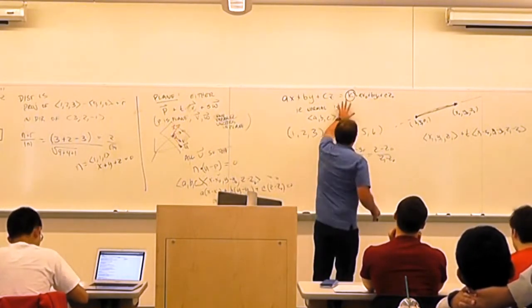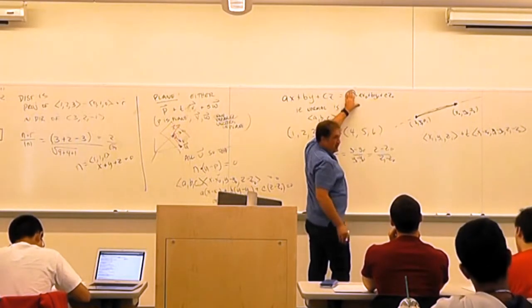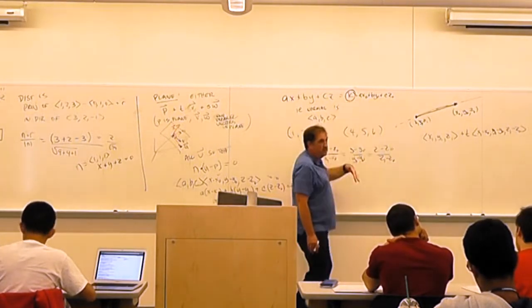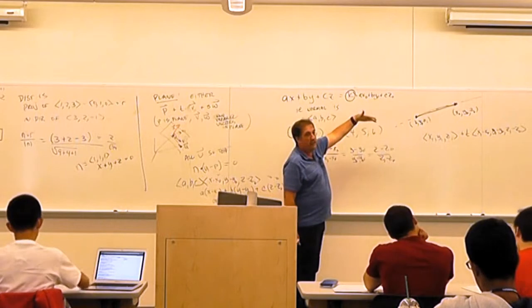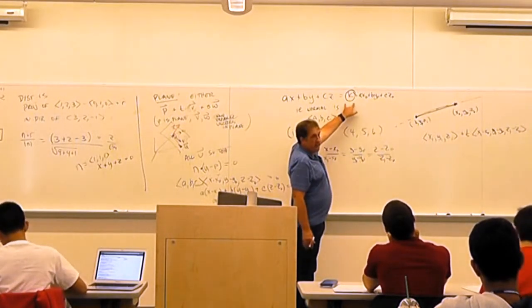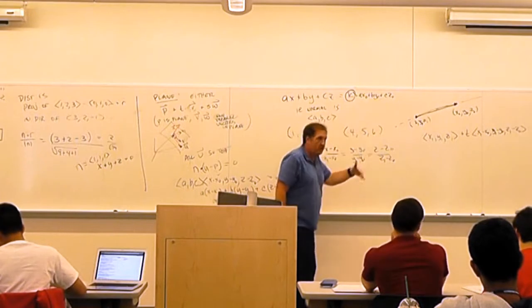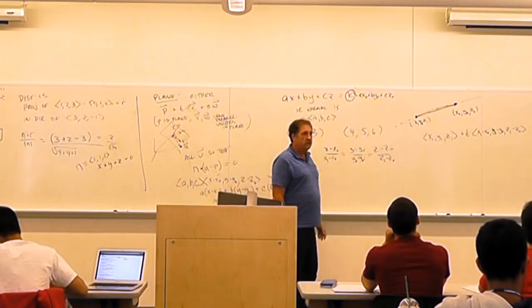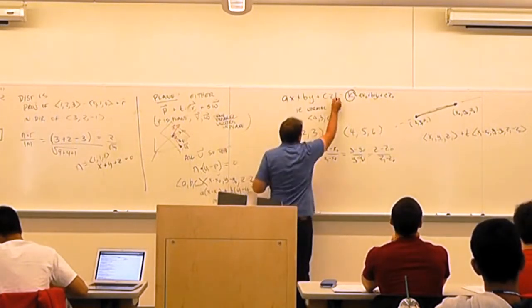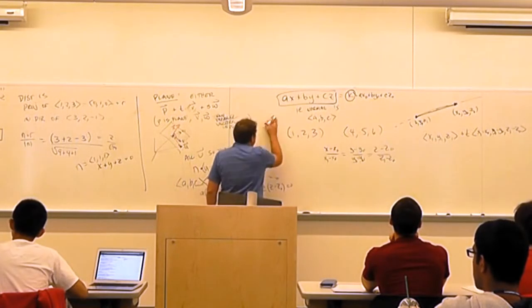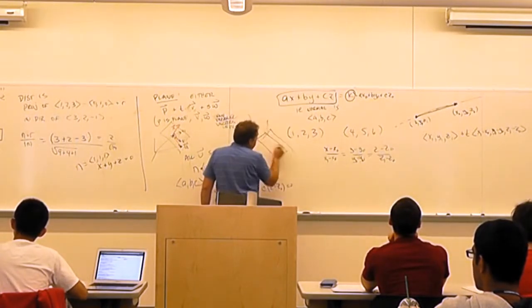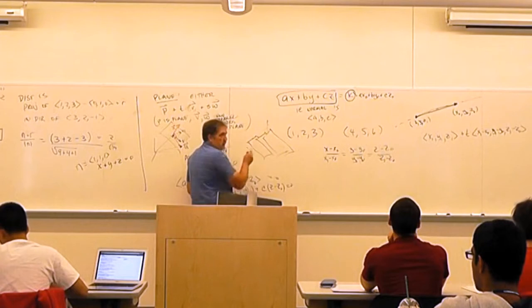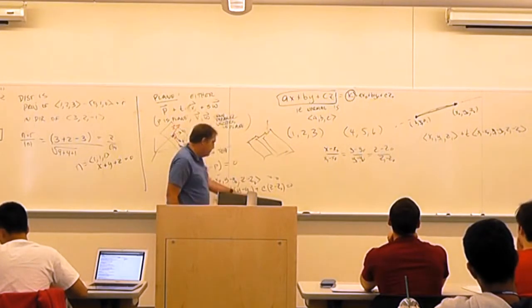So what you should think of in terms of this number, if k is zero, this plane contains the origin. If k increases, this plane moves away from the origin in the direction of the normal vector by some amount related to k. And if k decreases, then it moves the other way, which, decreasing into negative, means away in the other direction. And you should think of this part as describing a stack of pieces of paper, plane things, and k is choosing which one, which is the same as choosing these points, x0, y0, z0.